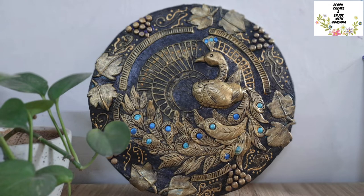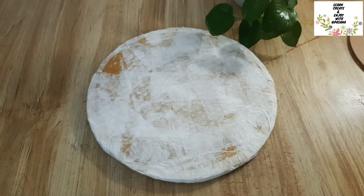Today we will be painting this beautiful peacock mural on the eve of Independence Day. As we all know, India's national bird is the peacock.